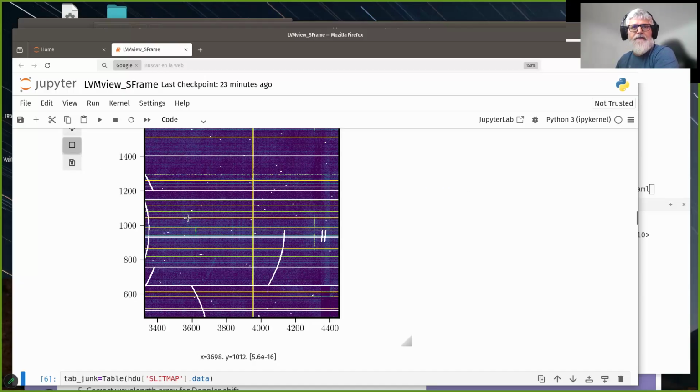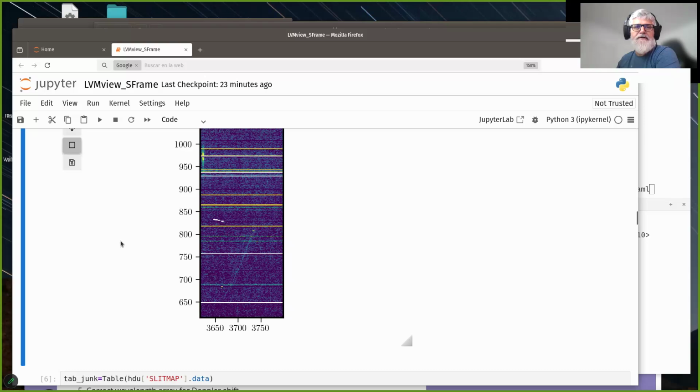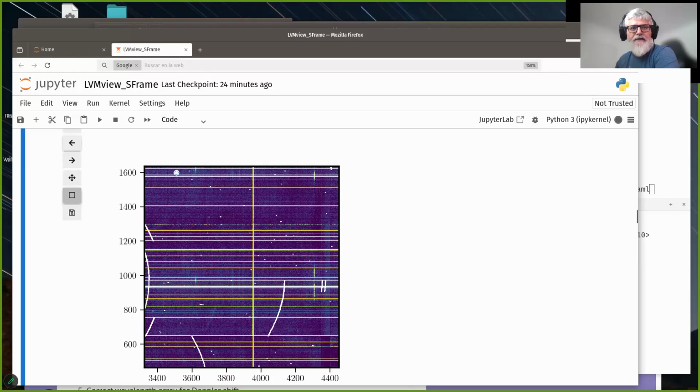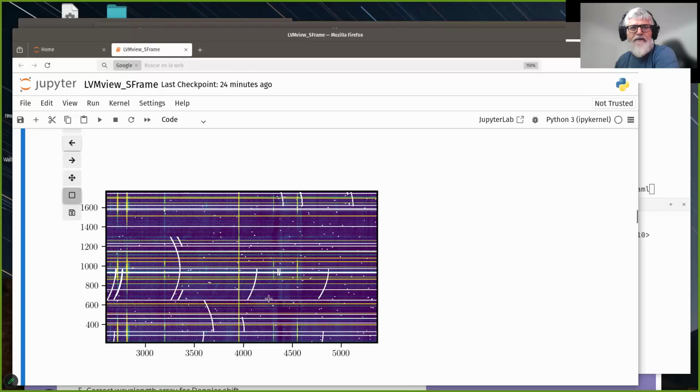Well, there's not too much to say in this regard. Here we have certainly an emission line. Let's see if we can identify some emission lines just by visualizing it. Here there are some emission lines, here there are some emission lines, so H alpha should be around here.